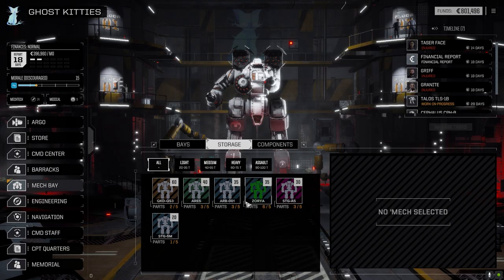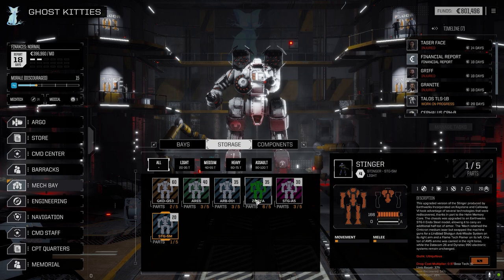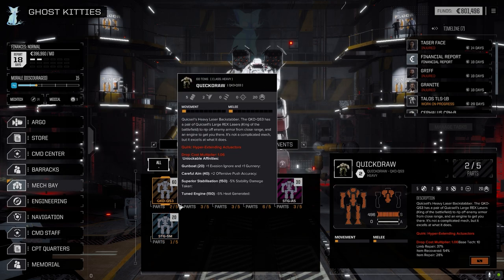Okay, so I'm not going to scrap it all. I'm keeping the Stinger parts because if we get one more Stinger part, we'll at least have another mech. The Zoria, we're going to rebuild. Arbiter, we've got three parts of. Ares, we've got three parts of. I want to keep these because we might get enough to put them together. And then, of course, we're going to keep the Quick Draw because if we have to sell it eventually, we will, but right now we're going to hold on to it.